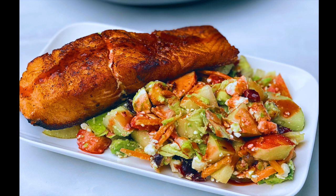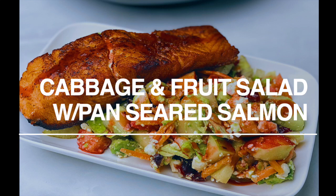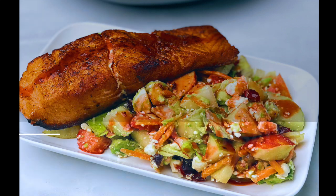Hi guys, so today I will show you how to make my cabbage and fruit salad, and I pair this with pan seared salmon. Let's get cooking.